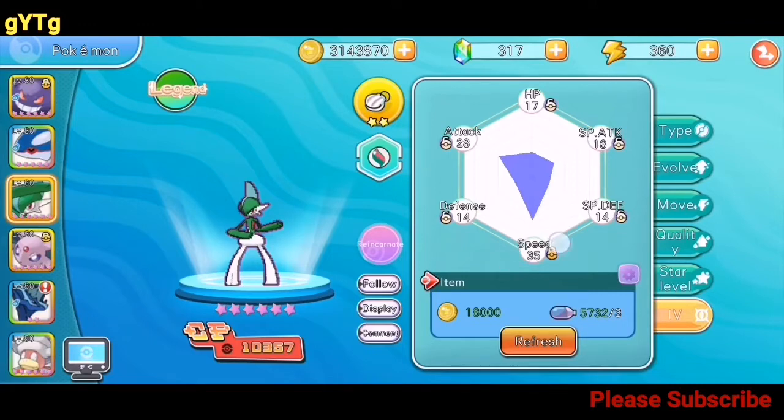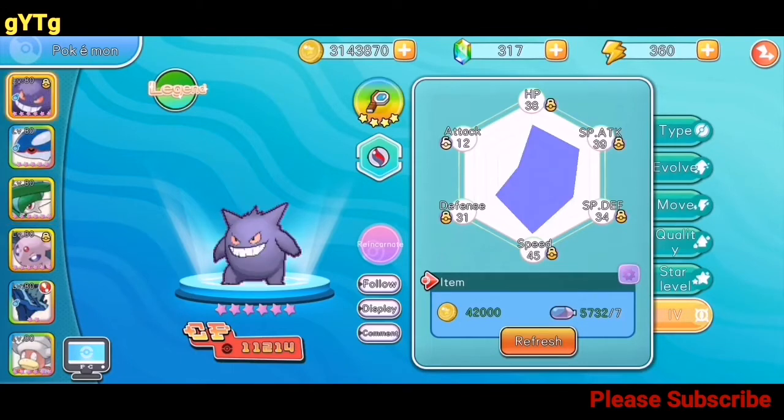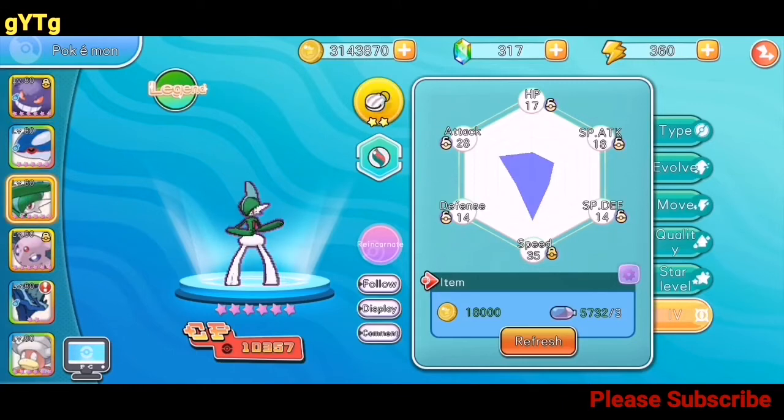So what I'm going to do is leave my Gallade speed at 35. 40-something would probably be better. As you can see here with my Gengar, I've got a 45 speed and 39. So I'm going to try and get my Gallade's attack, and Defense, up higher. So yeah, basically just hit refresh until it pops, and you'll know when it pops.